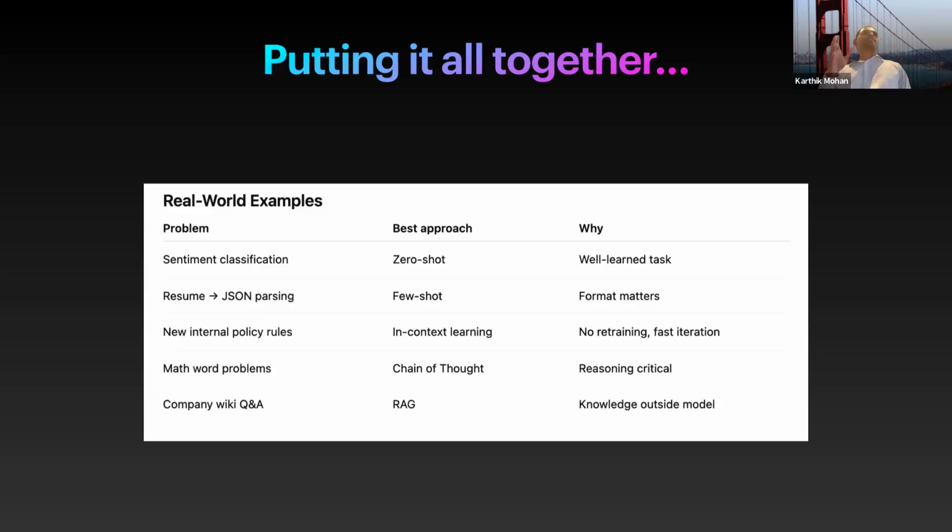Resume to JSON parsing. Let's say you have a resume, and you want to convert it into a JSON file, right? Name, whatever, and then qualification, previous experience, whatever. So you have different tags, and you want it in a particular format, and maybe you want to specify that format so that it's able to accurately convert a resume into that format. So this is where you maybe want to give a couple of examples so it's able to get it right, if it's a little bit complicated or more involved.